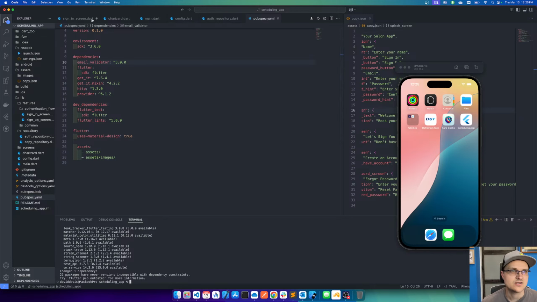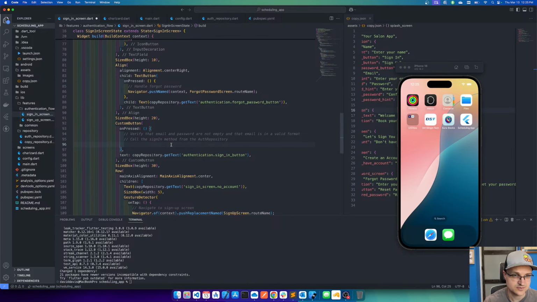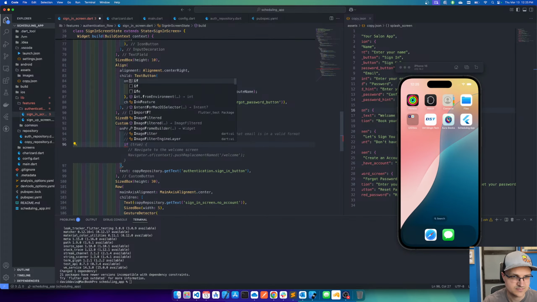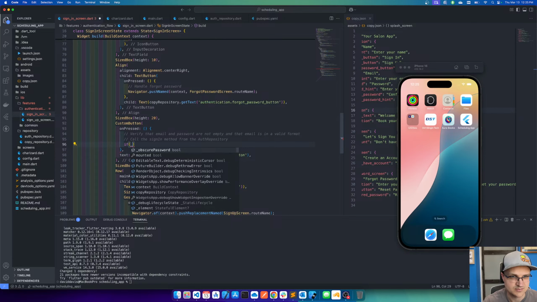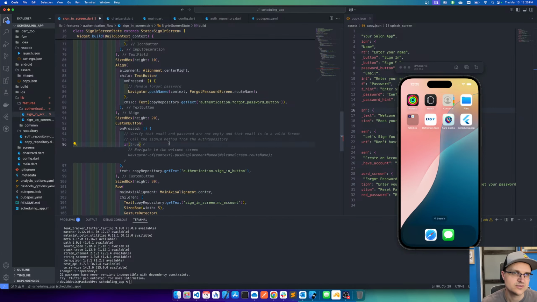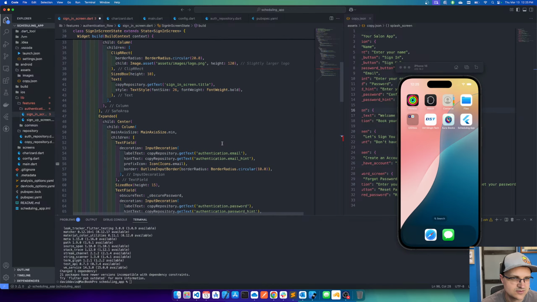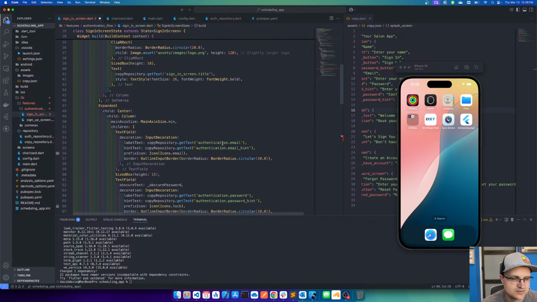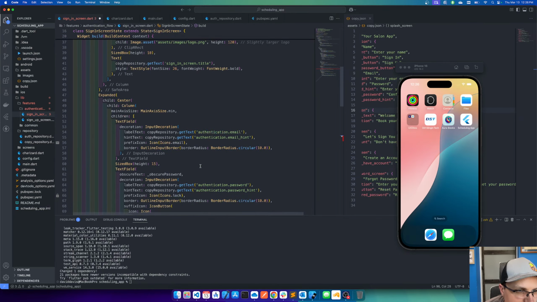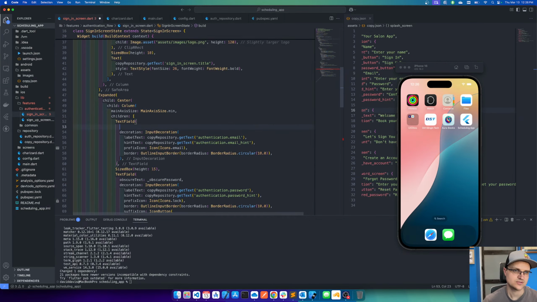Alright, so now, instead of here, so if, I'm assuming email. What is our, do we not have? We don't have text editing controllers.